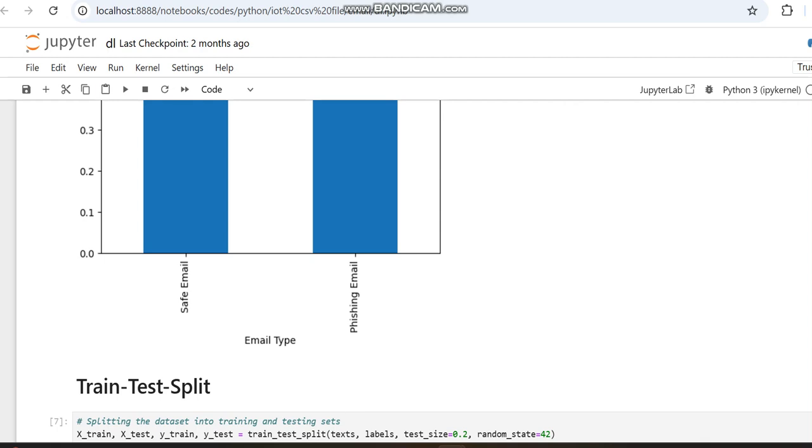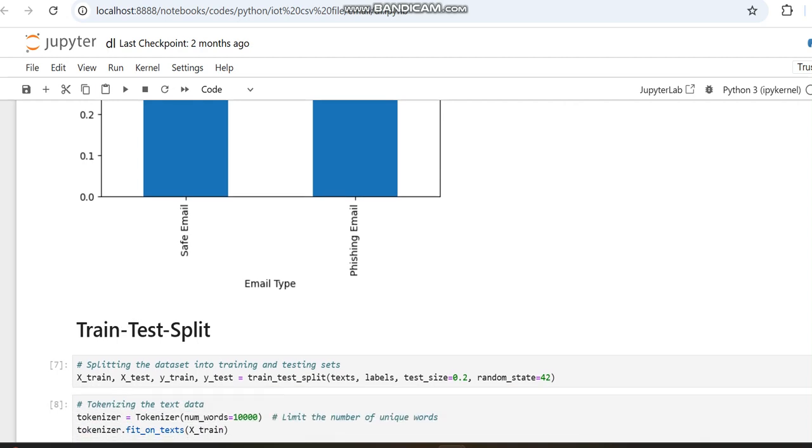Then we are determining the test size as 0.2, that is 20% for testing and the remaining 80% for training. If you want to use a different test size, you can just change it here. For example, for 30 70, you just replace this test size with 0.3.